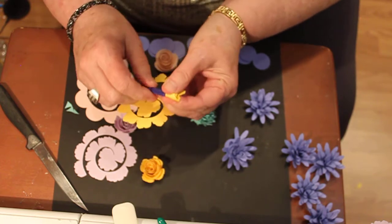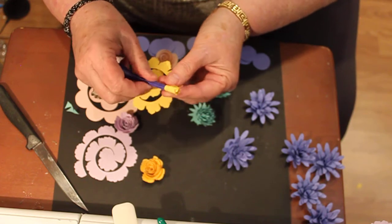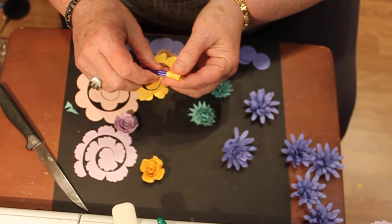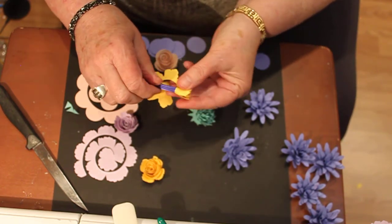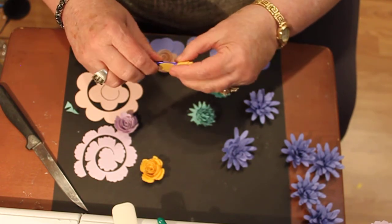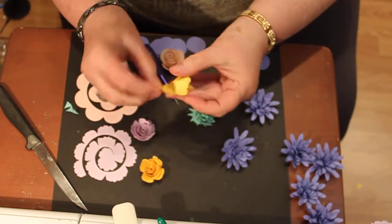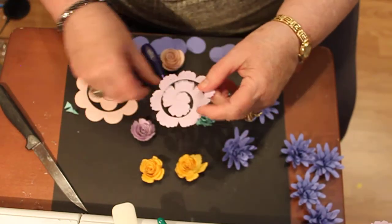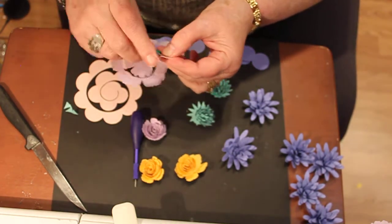But this one I kind of really end up pressing a lot because it tends to just bend at those little indents. And I don't want them to bend. I want them to roll. And I can't get them to roll. They just want to bend. So it doesn't matter though, because when the flower floofs out, when I get done, I let it go. You're not going to be able to tell it. Fold it up, and I'm ready to do that one. Again, same thing. I'll use my little one here. If this is the one that you've got, you'll see that it's just as easy.